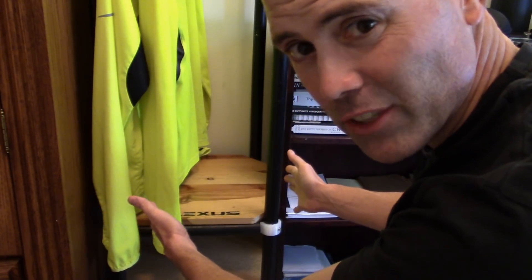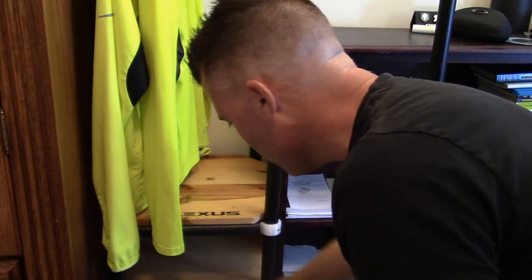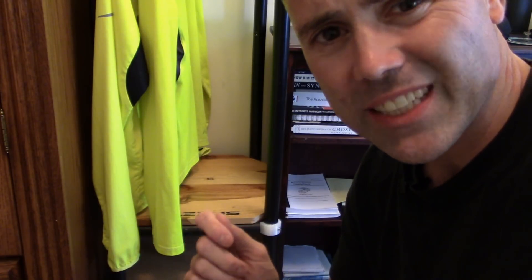This is where it gets really cool. The concept is that you can make things as customizable as you can imagine, as creative as you want. The coolest part is the dimensions — you can cut the PVC pieces to any dimensions that you actually need. I had about a foot and a half of space that wasn't being utilized, so I thought it was a great place to put my running gear: shelves for running shoes and hang up some rain jackets. For shelves you can use whatever scraps you have around — cardboard layered and glued together, or traditional materials.